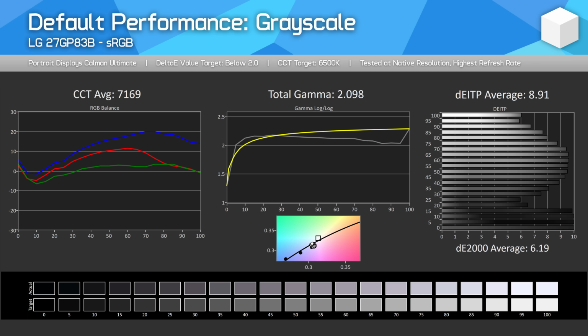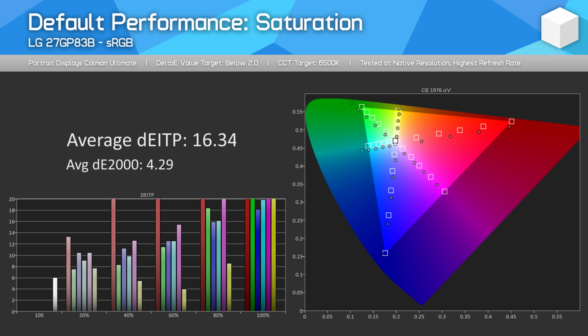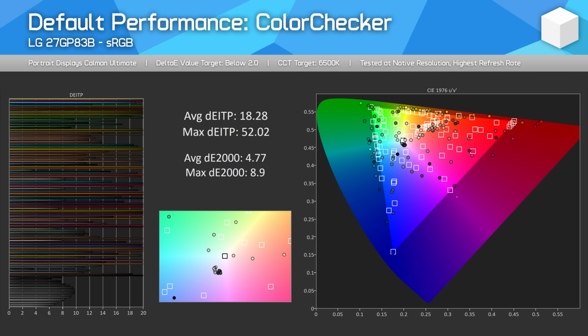Out of the box factory calibration with my unit was pretty mediocre. My unit had a cold tint as seen in the CCT average over 7000K, and gamma performance was wonky, not really following the sRGB curve. This led to high delta E's for grayscale. Meanwhile, saturation and color checker performance isn't amazing either, as the wide P3 gamut is left unclamped by default, so regular old sRGB content is a bit oversaturated if you just use the monitor how it's configured from the factory.